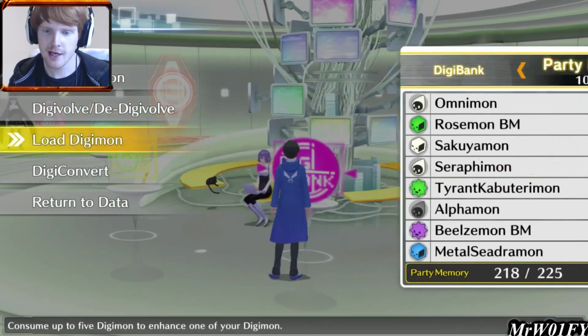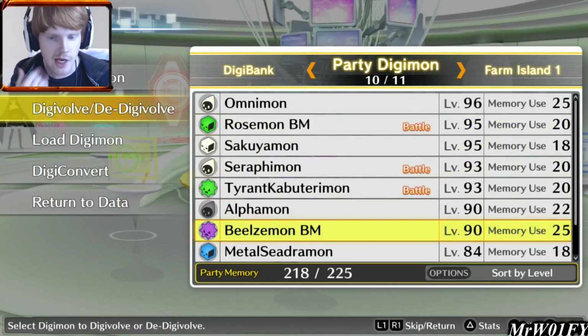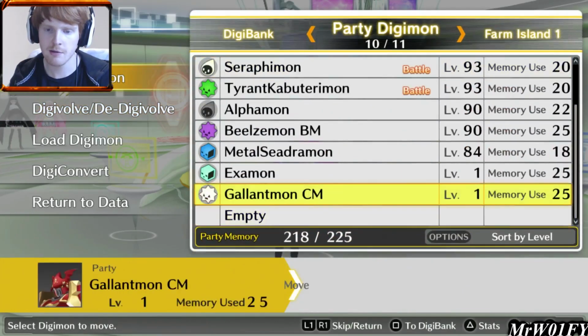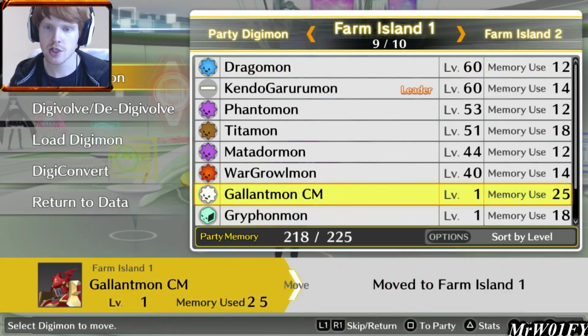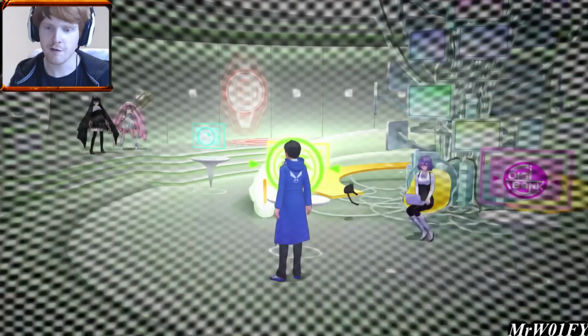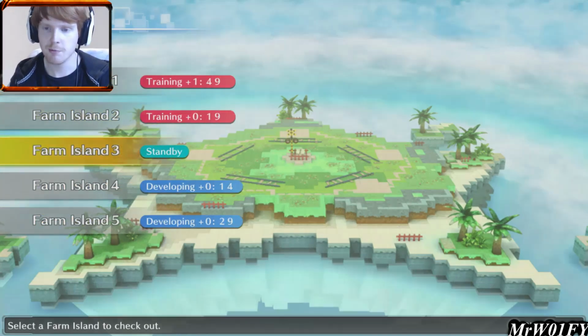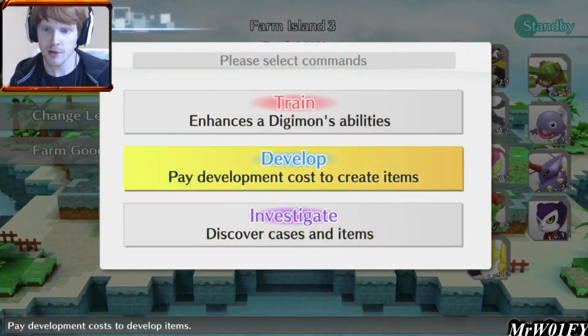So for the most part, that is us. We have everything we want. I don't think there's anybody we need to swap out here. We could swap out Eximon and bring in Belfimon, but at the same time, I kind of want to grow Eximon a little bit. Why don't we, just for the time being, put Gallantmon CM on the bench, swap him for Belfimon, and then we can go into our farm, make sure that Gallantmon's training up in the correct department of training, and then we will be on our merry way.